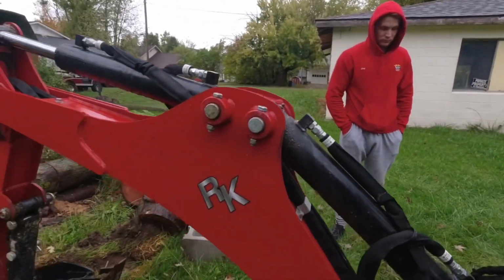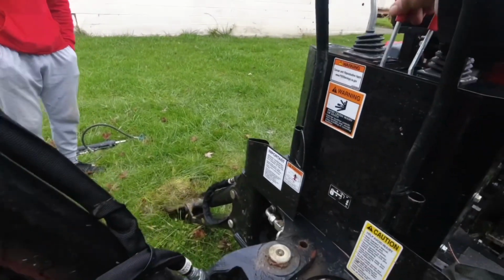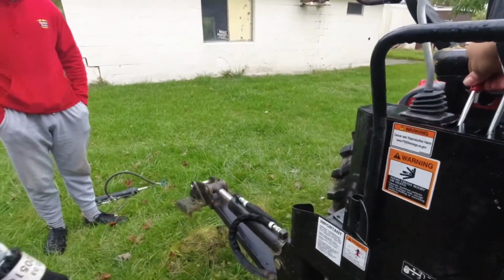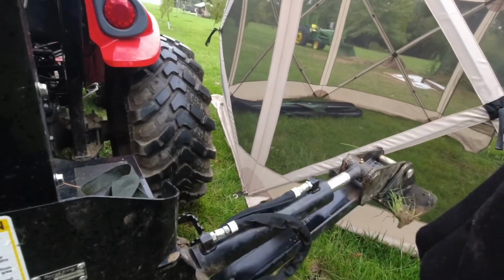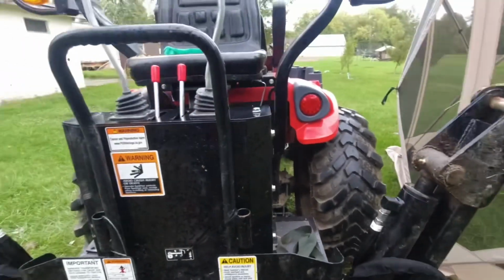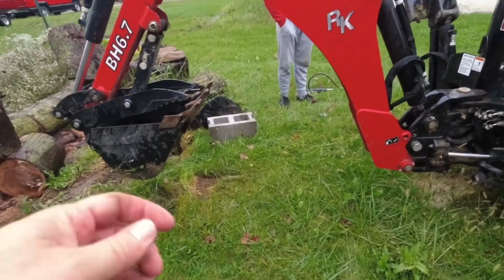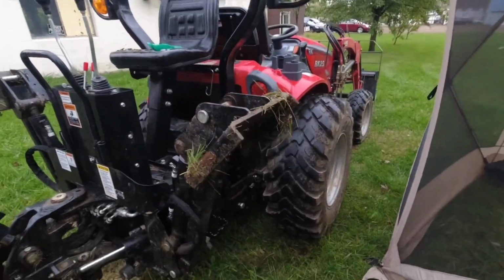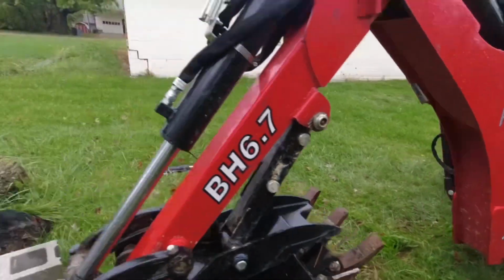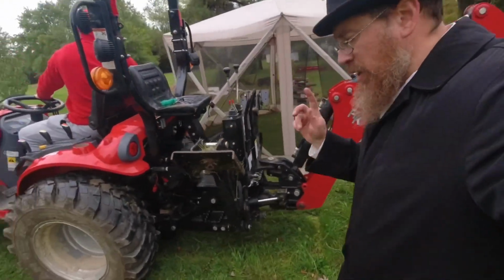First of all, let's lift this up. We're going to lift all of these arms. Okay, now we are completely off. We don't have the brick under. Make sure you keep that brick because it does make a big difference on being able to hook up. I want to show you the problem with having Pat's quick hitch on with the backhoe.